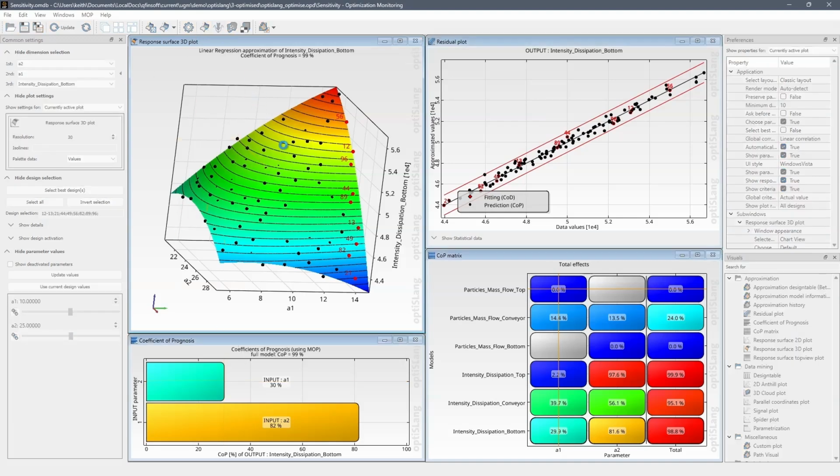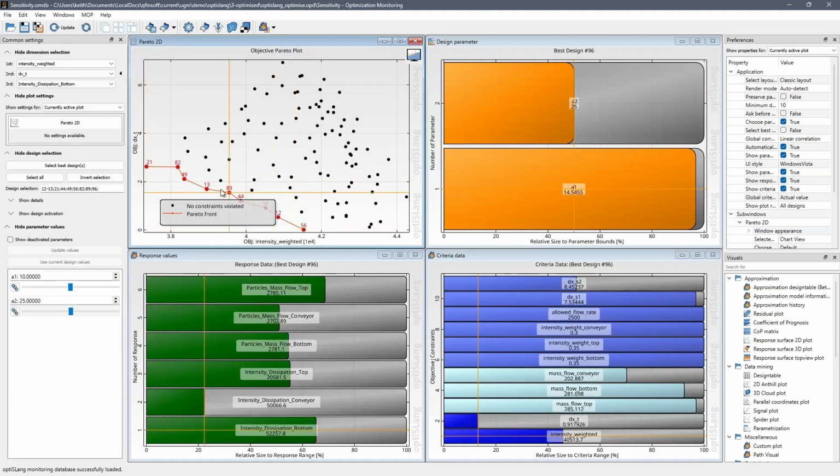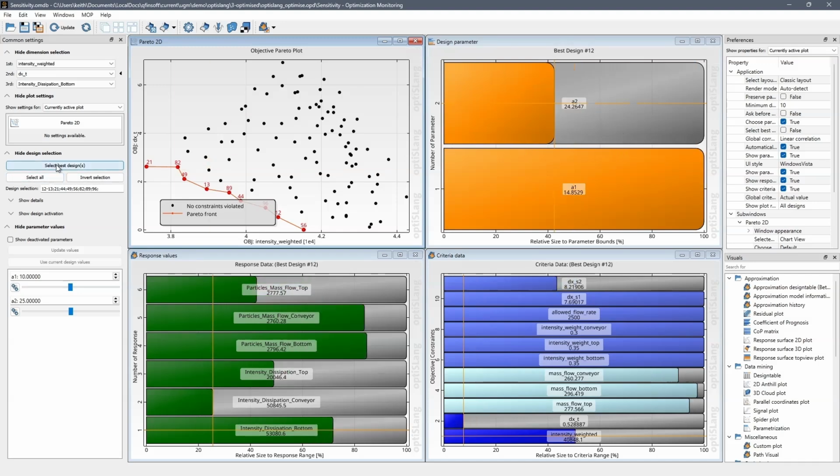We can then look at the optimization results, and it shows us our Pareto front, which indicates the optimal solutions. There may be multiple because there's multiple dimensions or inputs that we are changing. We can then look at each design that it's showed us. So I said select the best designs, and we can look at each design and how that is impacted on our results. And we can then choose the best design from that.